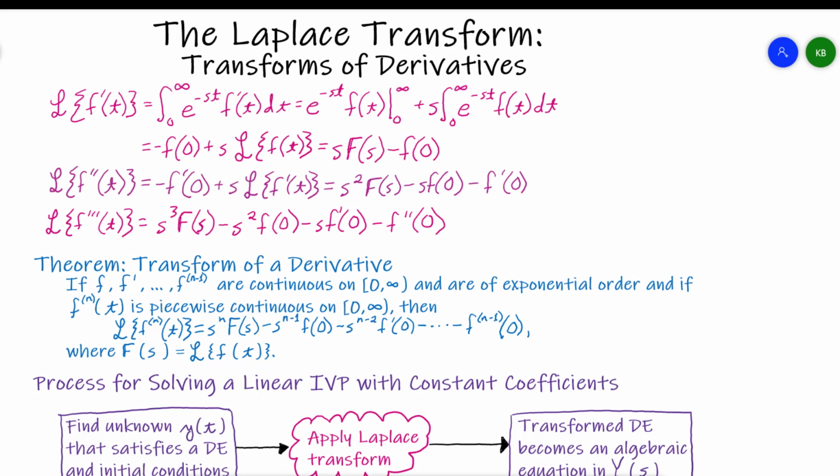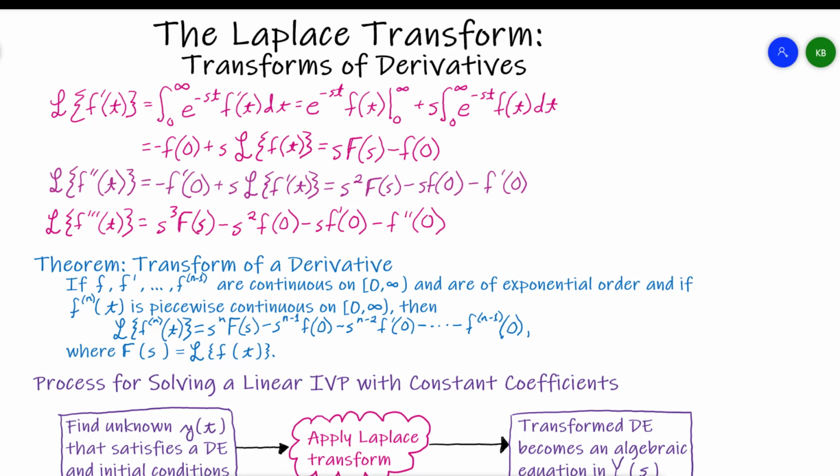So the Laplace transform of the first derivative, f prime of t of some function, is going to be the integral from 0 to infinity of e to the negative st f prime of t dt. As you may have noticed, whenever we're taking the Laplace transform of something, that integral almost always demands that we use integration by parts. There's no difference here. We're going to have to do that. So integration by parts shows us that we have e to the negative st f of t evaluated from 0 to infinity plus s times the integral from 0 to infinity of e to the negative st f of t dt.